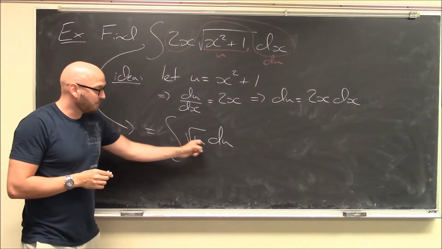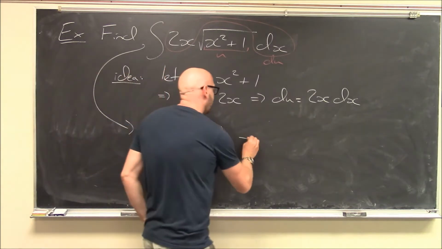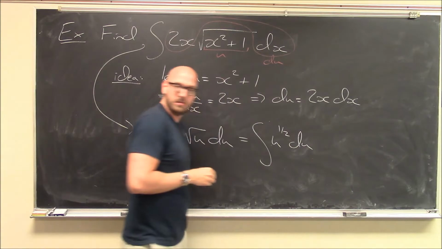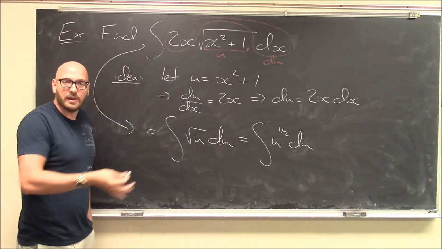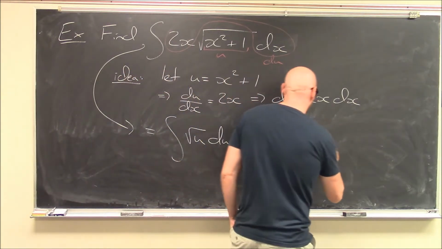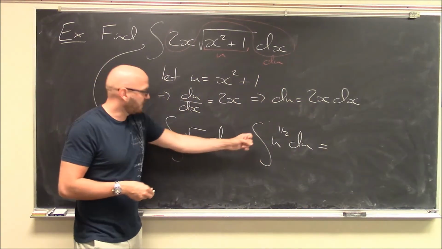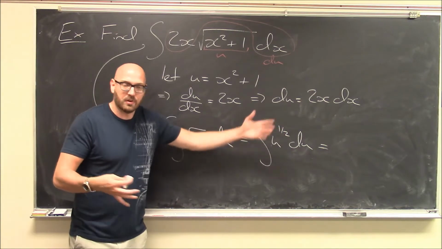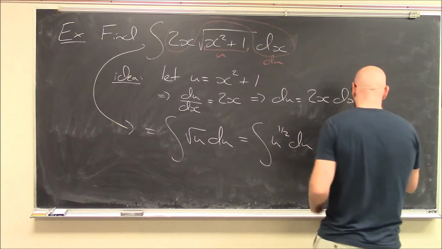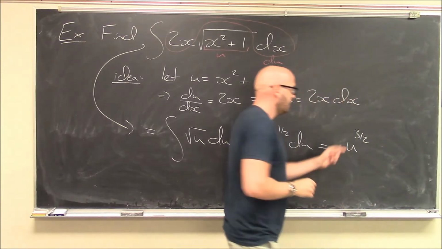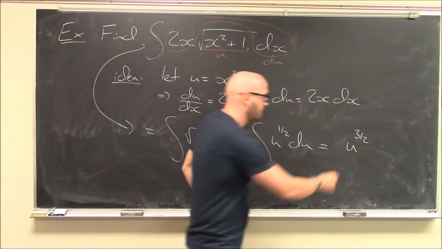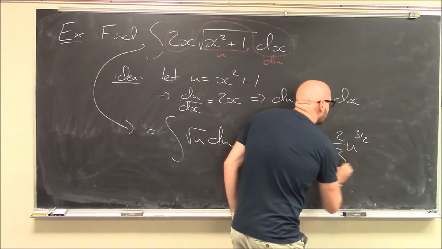I can integrate the square root of u, no problem, just by turning this into u to the 1/2 du. And that's like x to the 1/2, except my variable is called u here. And integrating that's no problem from last time. From our very simple list of functions last time, I can work with x to the n. So the integral of this would be u raised to the power 1 plus 1/2, which is 3/2, divided by the new power. Dividing by 3/2 is the same as multiplying by 2/3.